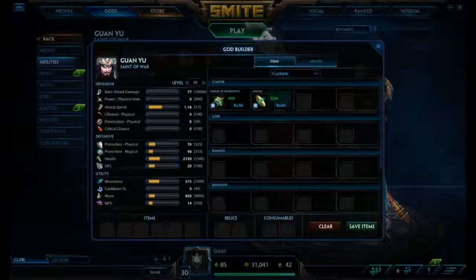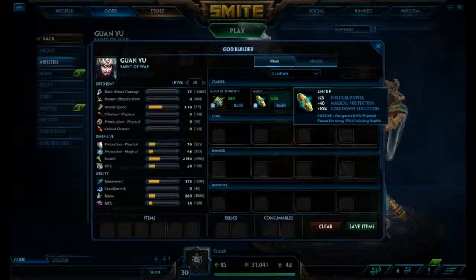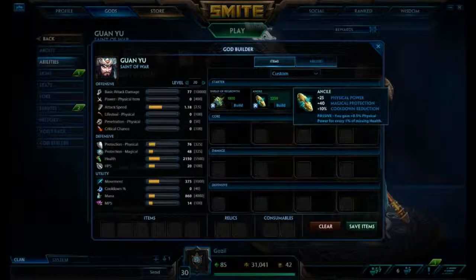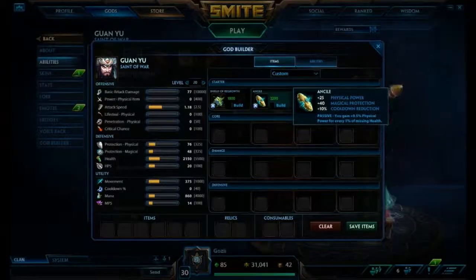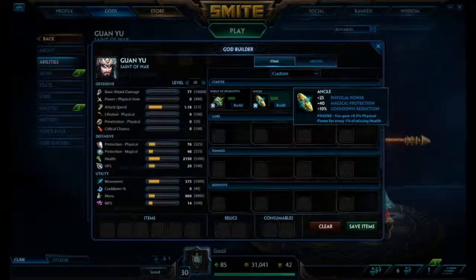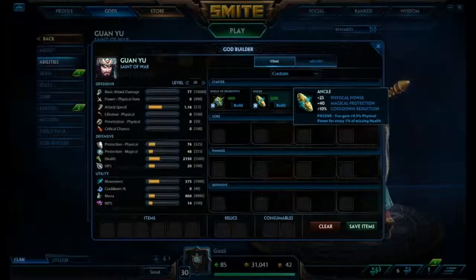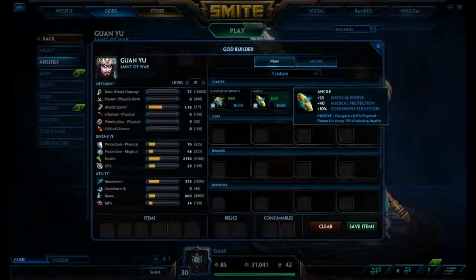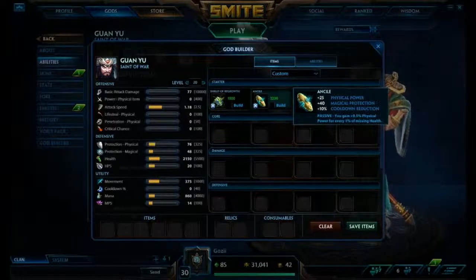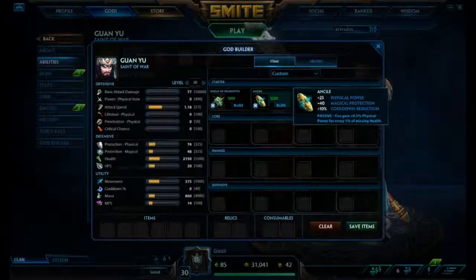So this item was actually buffed recently. I don't remember what the buff was. I should probably look it up, but I know it was buffed recently. So this is an interesting item. I would compare it to something like Shifter Shield because it has to do with how much health you have. So you get plus 25 physical power, plus 40 magical protections, and 10% cooldown reduction. And the passive is you gain plus 0.5% physical power for every 1% of your missing health. So this to me is definitely a warrior type item.